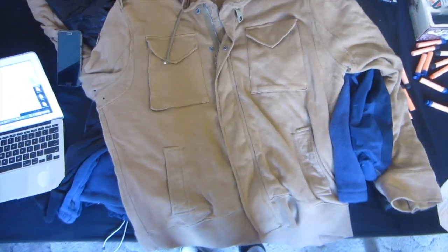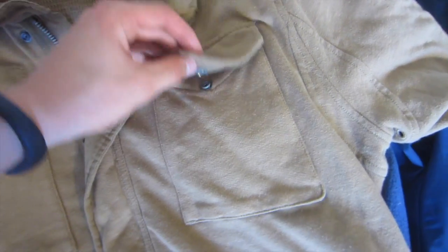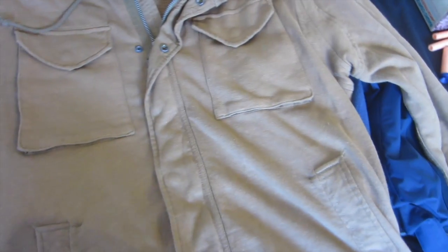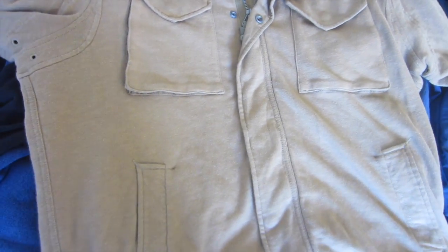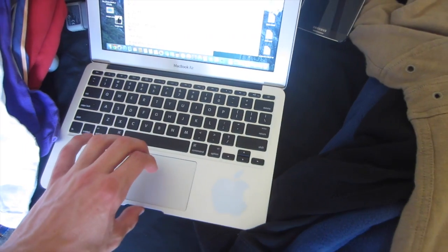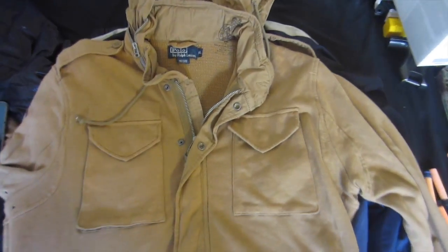Now this jacket is just so cool and unique. It's got a little embroidery in there, but it's just a really thick wintry jacket, something you'd wear outdoors. So I'm going to use mountaineering as a keyword for this, because I did find a mountaineering jacket quite similar to this, maybe a little bit better, and that sold for $100. So I'm going to put mine up for about the same price on a best offer and see if I can get it sold. But I did pay $8 for this one, about $7.60. So I'm going to put it up at 100 bucks with a best offer, and we'll see what happens.